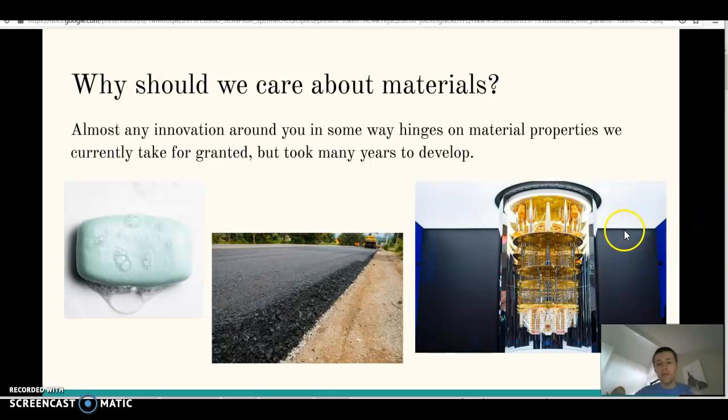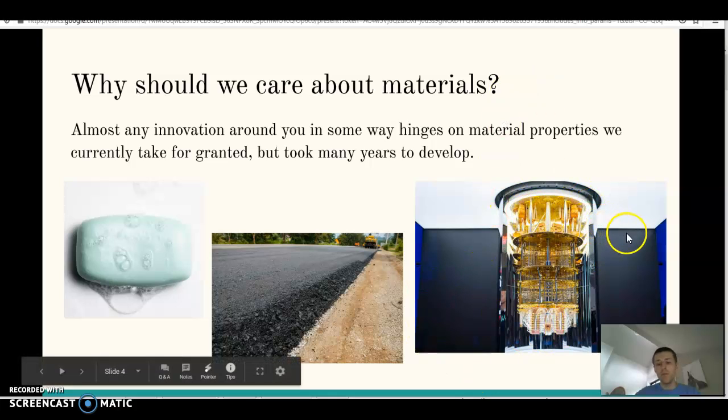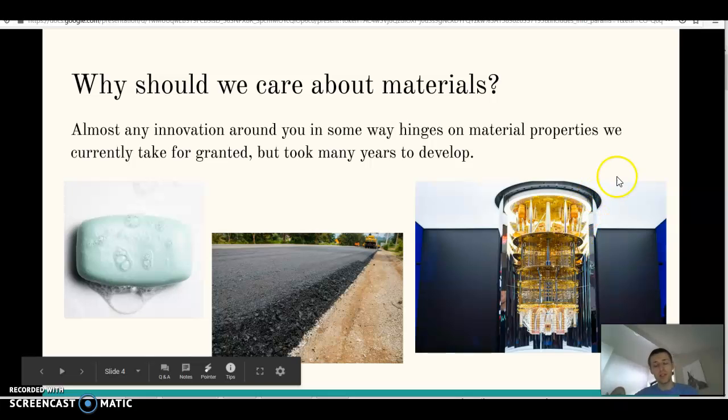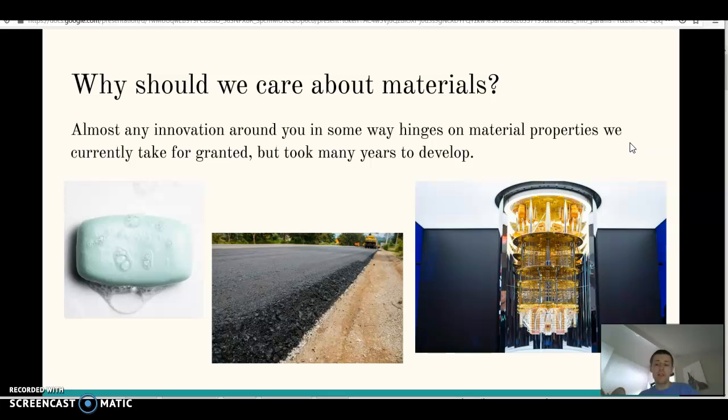Or maybe we can think about future materials that might be important. This is a picture of a quantum computer developed by IBM. Inside here, there are hundreds of little silicon disks, much like a regular computer would have. But those silicon disks contain what are called qubits. And long story short, you need those to be really, really cold in order for them to work, something close to what we would call a superconductor. This technology would have been impossible to even imagine some 50 years ago, but now we are slowly approaching this being a real thing, and this is going to put our current computers to shame. So really exciting. Take my computer science principles class to learn more.